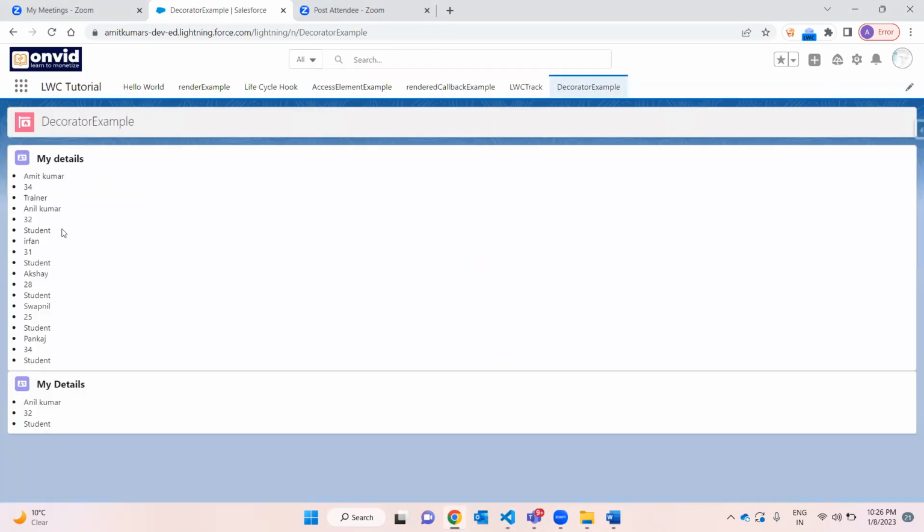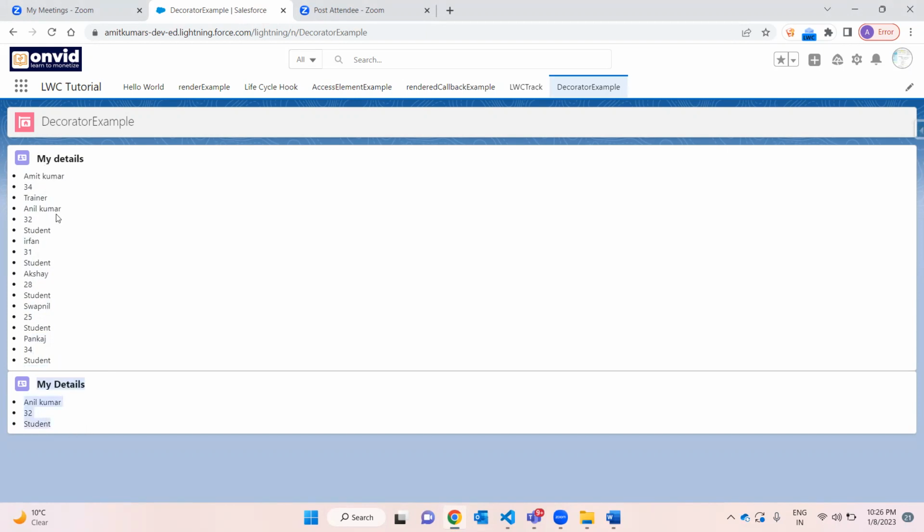So here you can see that it is displaying all the information, all the records. The styling is not proper, but for example, it displayed the first record, the second, the third, the fourth, the fifth, and the sixth record. There are six records, and you see that this is a child component here.